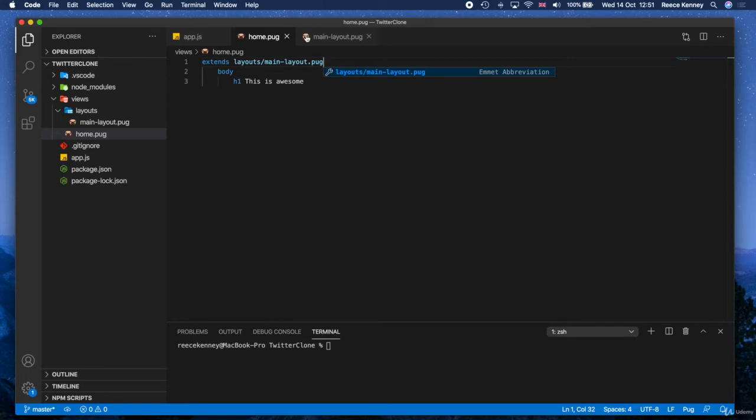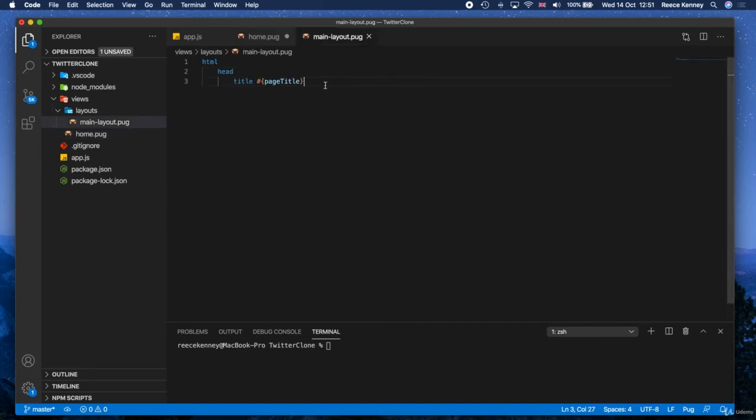Okay. And I just realized the body should be in there too. So take the body and put that in the main layout file as well. So put that in here, make it in line with this head element right there so that it's alongside the head element. Alright, give the main layout file a save and then save this as well. But what I'm going to do is move this H1 over to the side like that. And we should be good to go now.